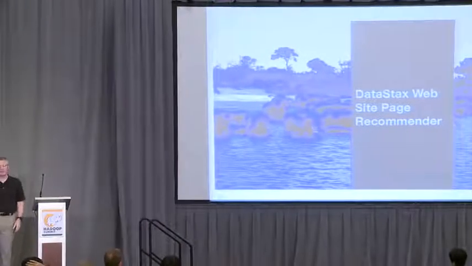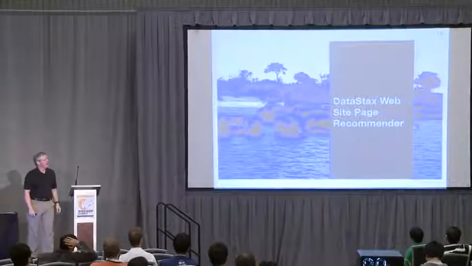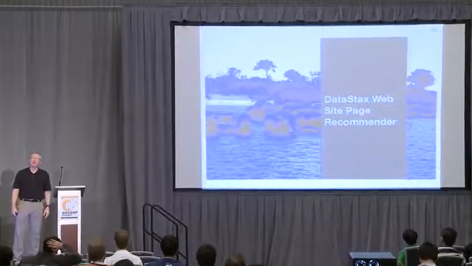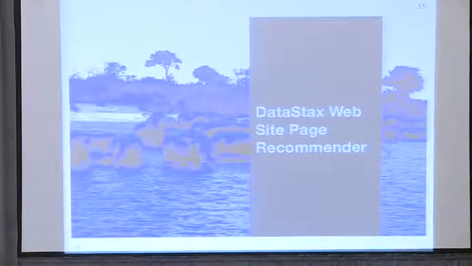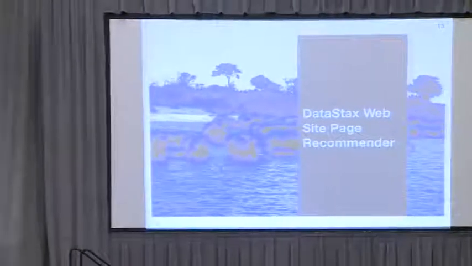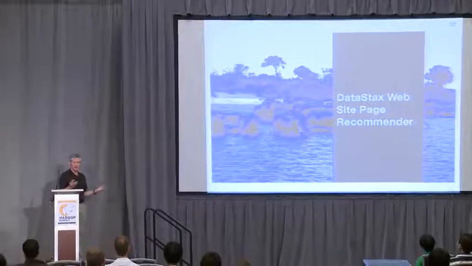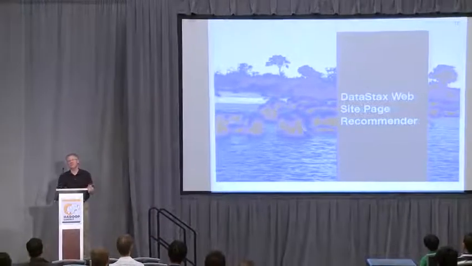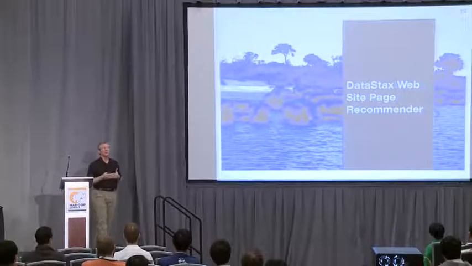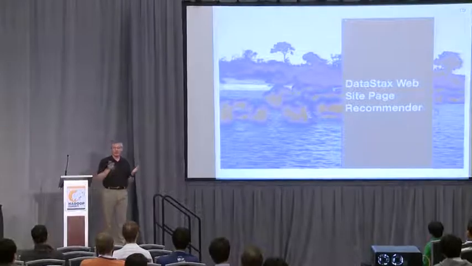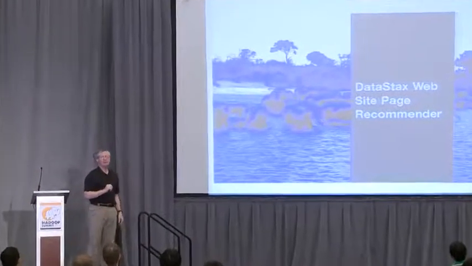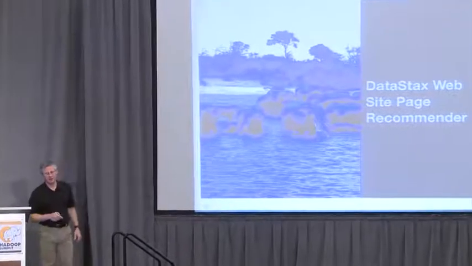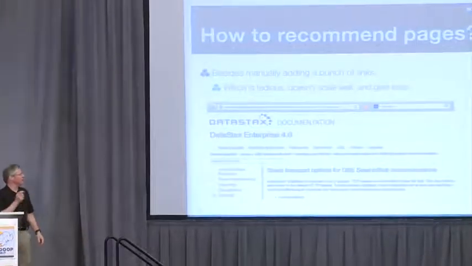So let's get to the first example. One of the things my company did is we created the Solr training materials for DataStax. DataStax has got DataStax Enterprise Edition, which is a combination of Cassandra and Solr. And one of the modules they wanted was something to do with machine learning. So we created a recommender using essentially Cassandra and Solr. And the recommender we created recommends web pages on the DataStax site. So we're going to talk about what that means.